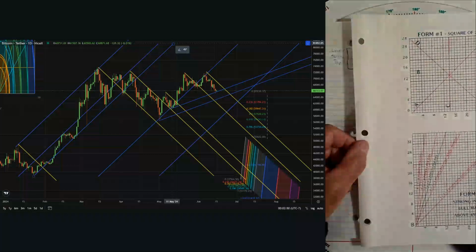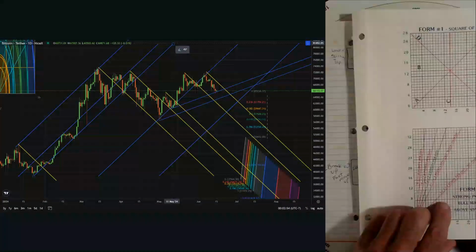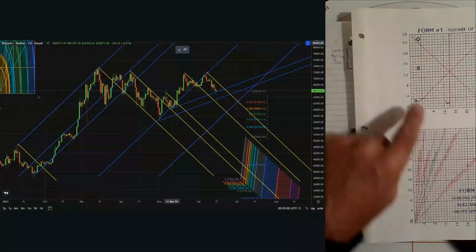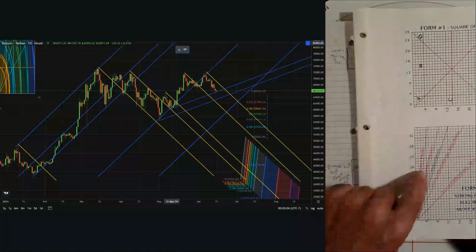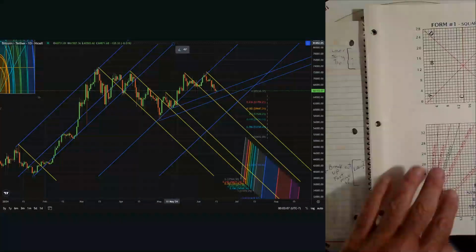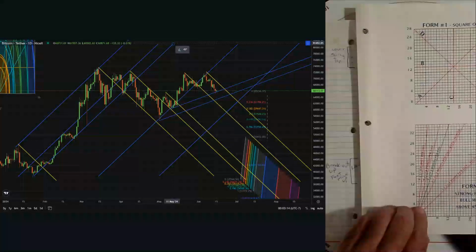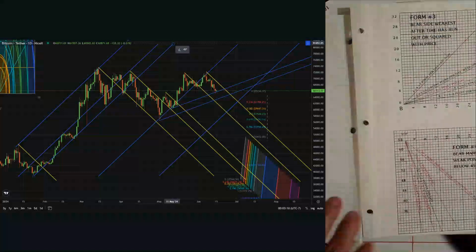This is the square, and in it, this is the strongest side of the square. These are the angles within it: the 1 times 1 angle, and then a 1 times 2, 1 times 3, 4, 5, 6, and 8. So this is the strongest side. Sorry if it's moving around. This is straight out of WD Gann's course. I own all his courses and books.